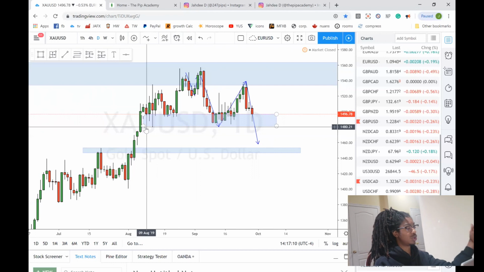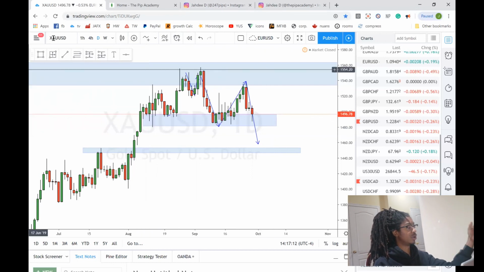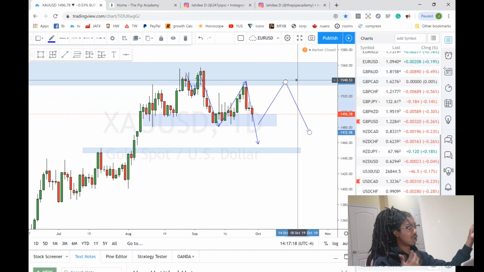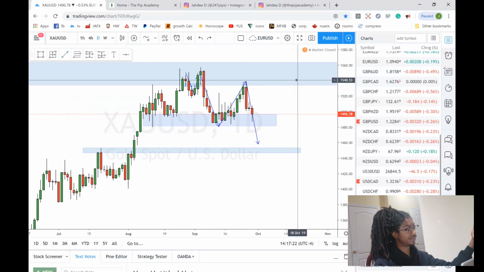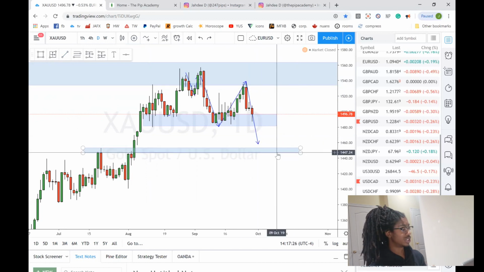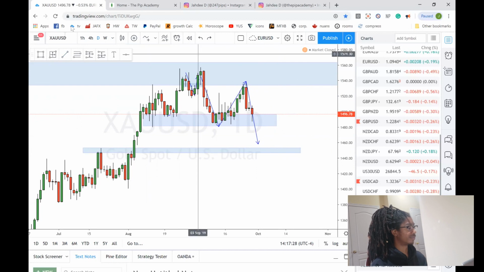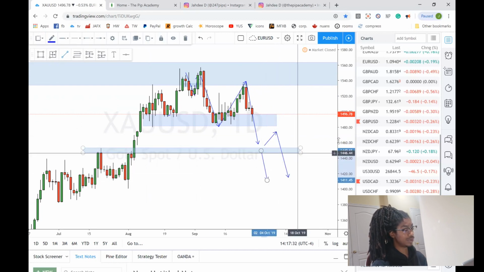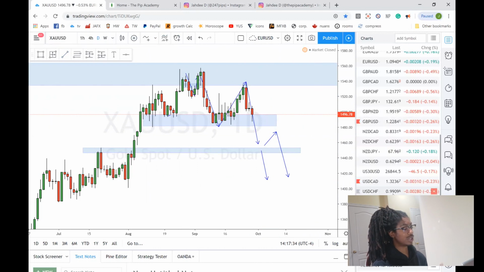If price does start showing more bullish market structure, then we know we can try to get on a short-term trend back to the resistance. But ultimately, we're looking to sell this pair with the current market structure. And then from here, we would be seeing how price wants to develop again. Does it want to pull back and then continue down, or just continue downwards? You know, it has options.